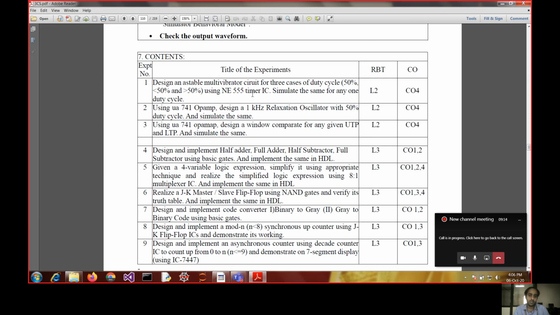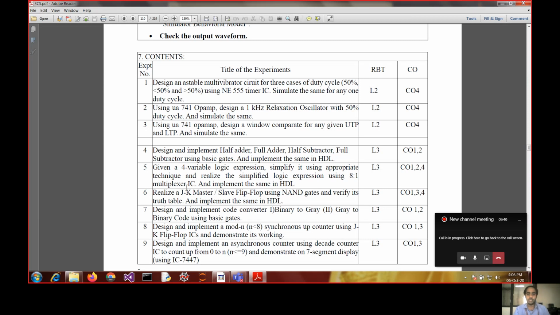The same thing we will do for the remaining 6 experiments also. There also we will do the hardware part, and along with that we will use a different type of simulator. So the starting 3 experiments have one simulator, and the remaining 6 experiments have different simulators.